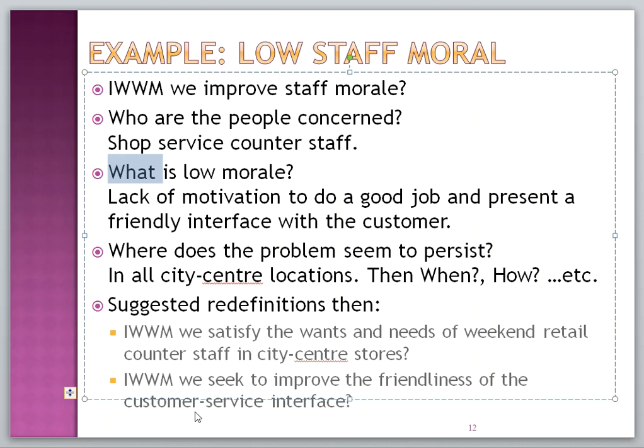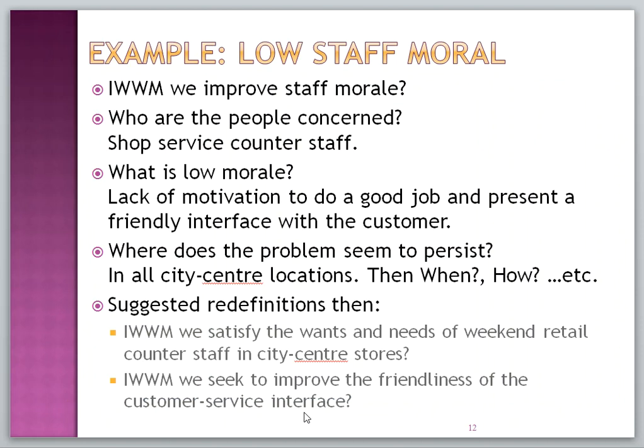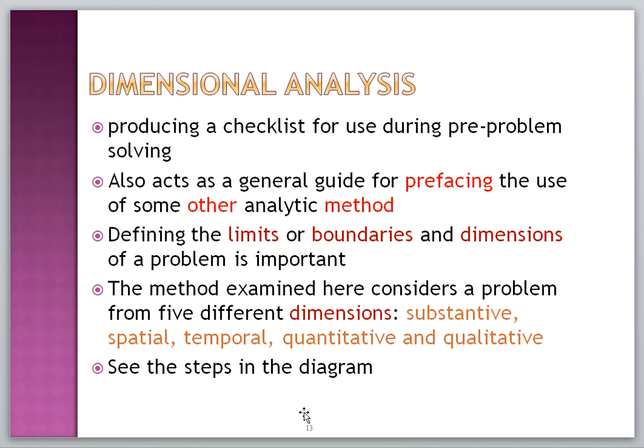Or we may have another definition out of our investigation. In what way might we seek to improve the friendliness? Friendliness is another definition, better than the very general one, staff morale, of customer service interviews, and so on. We may, out of collecting information, come up with a much better definition of the problem and enhance the objective we adopt for the problem we are dealing with. That was technique number 1.